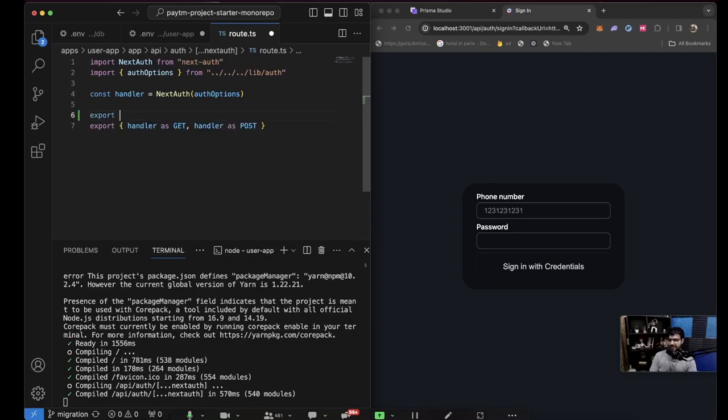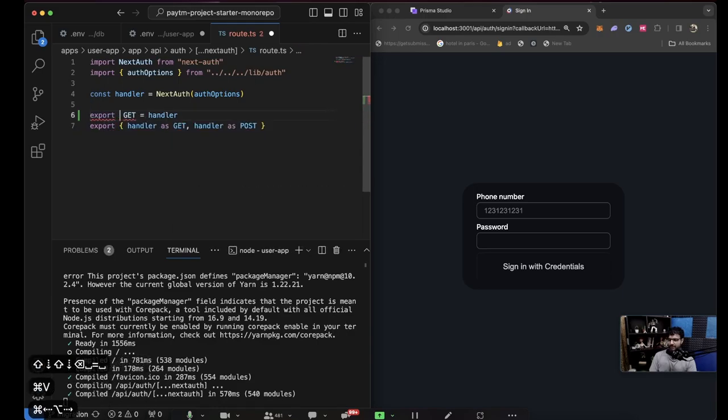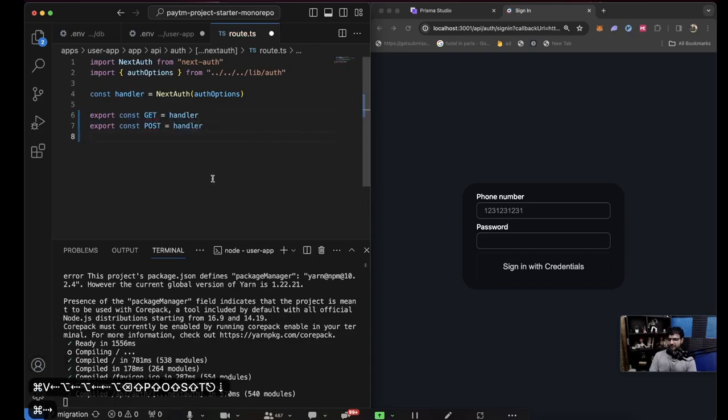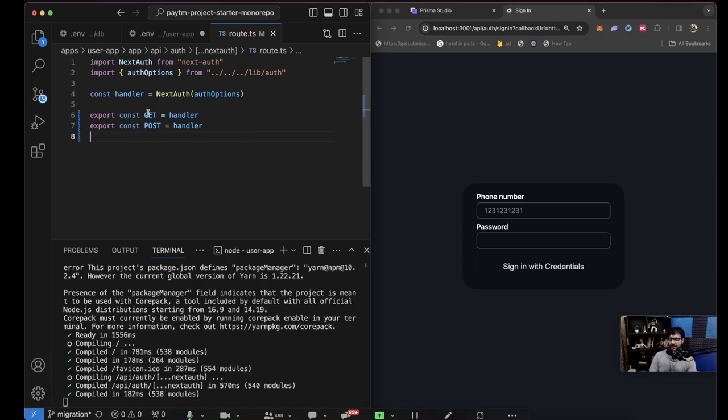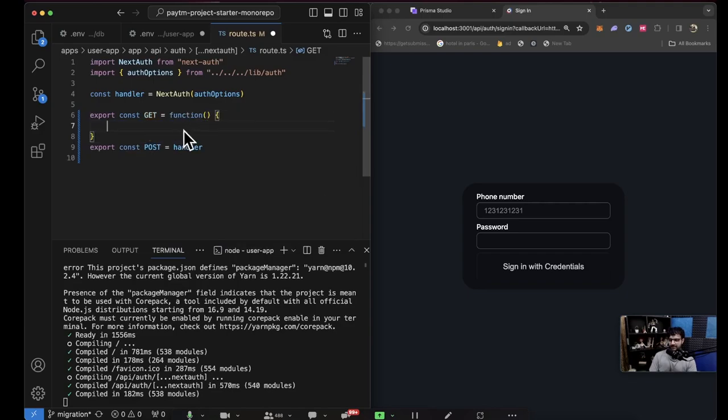But at a high level, this is the same as export get equal to handler and post equal to handler. So that and this mean the same thing. It means that any get or post request that's coming here is not being handled by this function, but being handled by this handler right here. If you know Next.js, this is straightforward. If you've not done NextAuth, then this will be a little confusing.